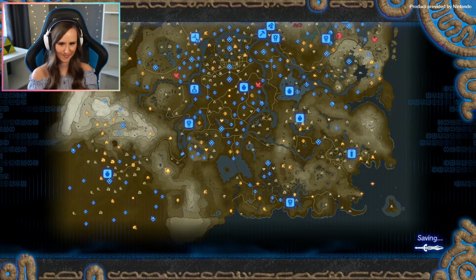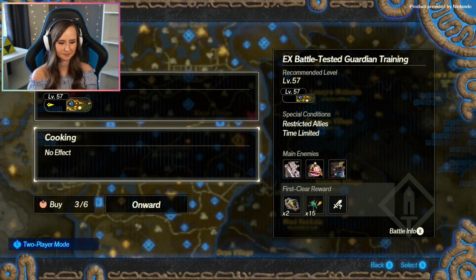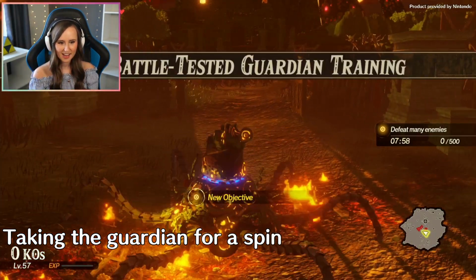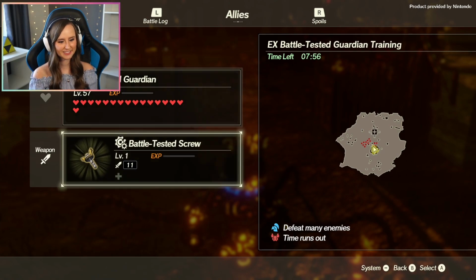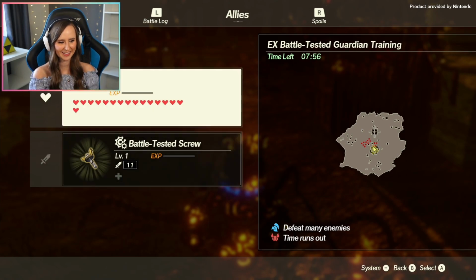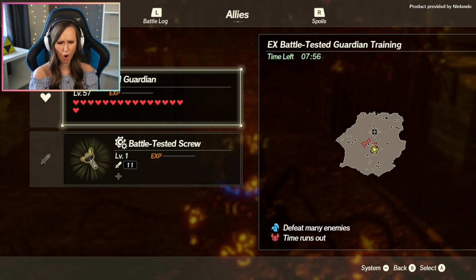Oh. Hey! Alright, let's try it. Battle testing Guardian training. Let's try, guys. Look at him, a Guardian! Look at him! Oh, he uses the screw as a weapon. What the heck? Okay, regular attacks, unique. Tracks a target and locks onto them. Hold ZR to track and lock onto an enemy. When you're locked onto an enemy, your strong attacks will target it.